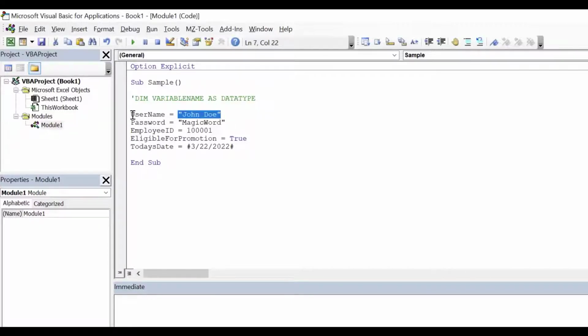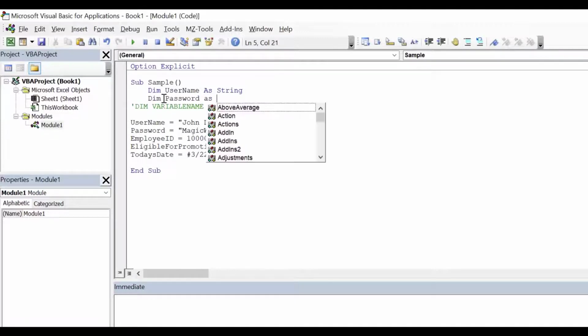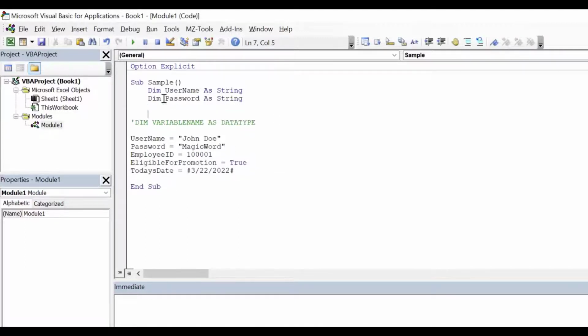So username should be of string data type. So I will declare it as Dim username As String. Similarly, password is a string. So I'll copy this variable and declare it as Dim password As String.